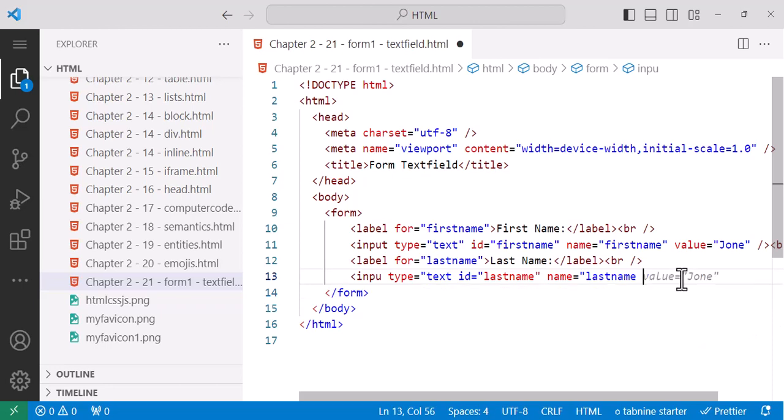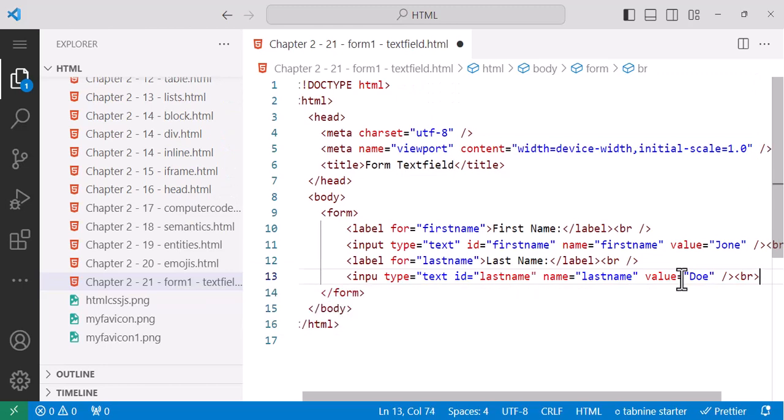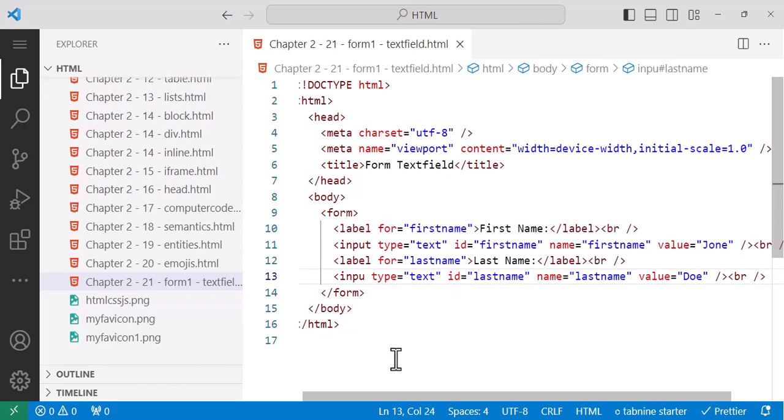We close here, with a value of Doe. Having breaks. So this is a possible way to use input fields. We can also add age, for example, here.